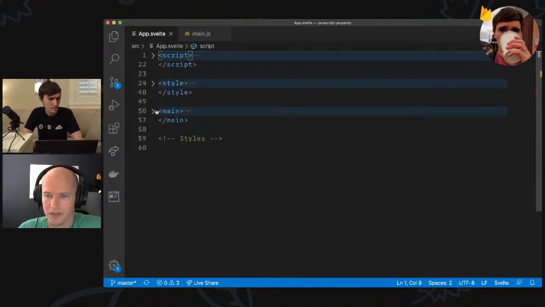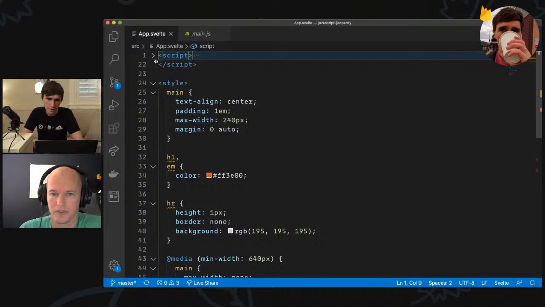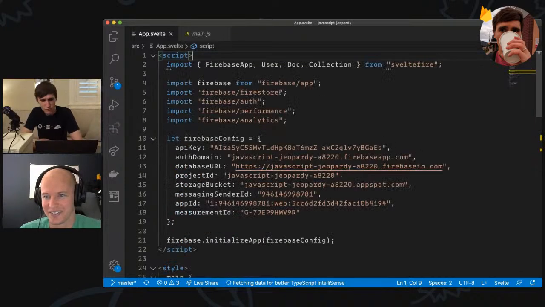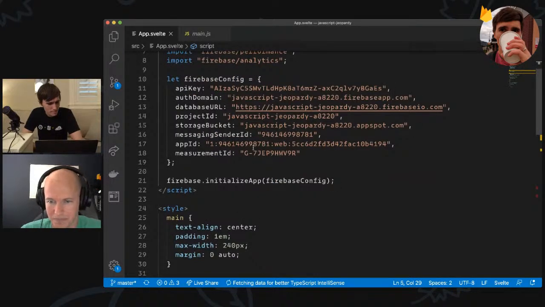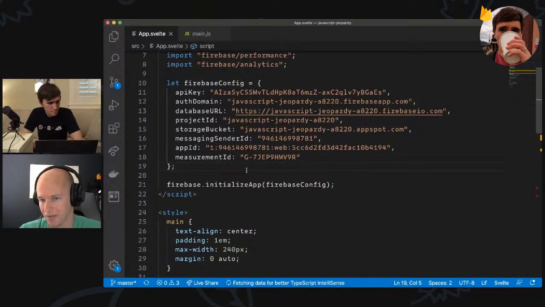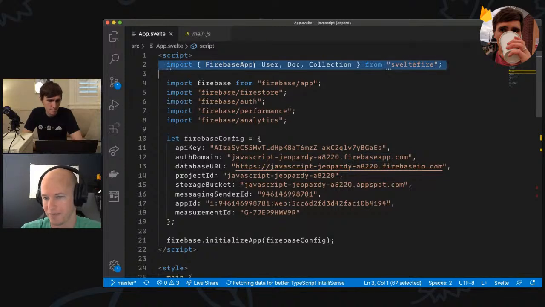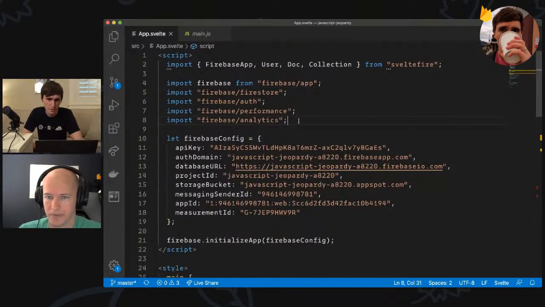One of the cool parts of Svelte is, I saw that post by Rich Harris, this little clever gist that was like, I've been lying to you the whole time about Svelte. It's not a framework, it's a programming language. And I was like, oh snap, that's deep. And it kind of is. It has its own file extension. It's got its own way of working. It definitely has its own special things mixed in here, but for the most part, it's very similar to working with vanilla JavaScript. Even though it's a special kind of thing because it's a compiler, it does feel very much like you're working with plain HTML, CSS, and JavaScript. It does all the smarts for you, which is really nice.